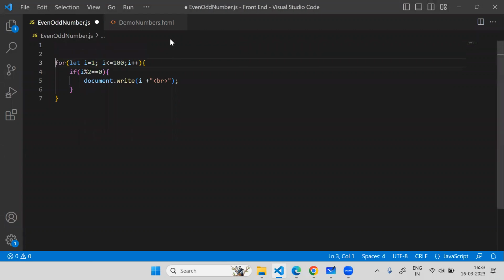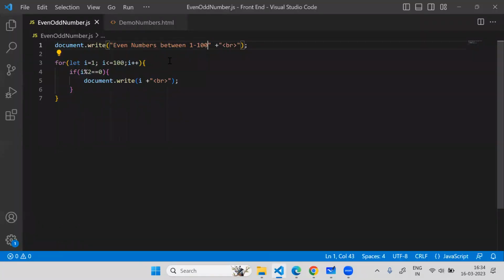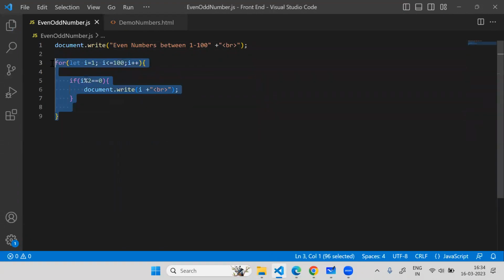And if I go above and write one statement here, "even numbers between 1 to 100," yes, it is giving me the numbers, and all these are even numbers. So this is the logic. Somehow it was not working earlier.